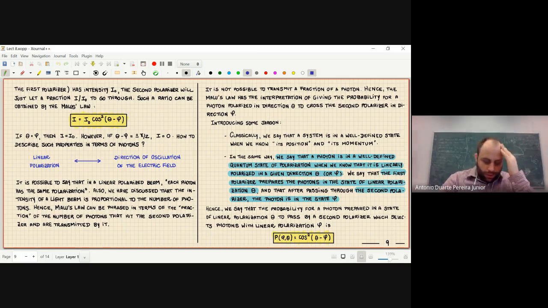Okay. So I want now to turn this discussion to photons. There is another question. When will I be greater than I naught? So I is not greater than I naught. Never. I mean, I is always equal to or smaller than I naught, because it is multiplied by a number that is between 0 and 1. Okay. Good.